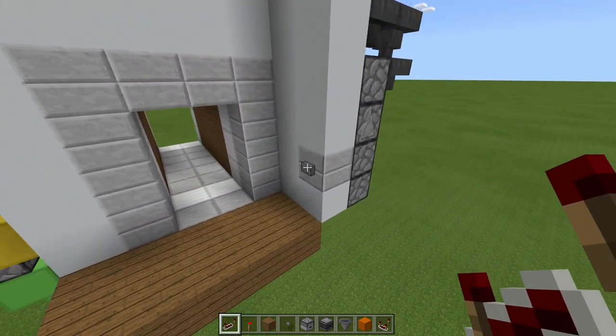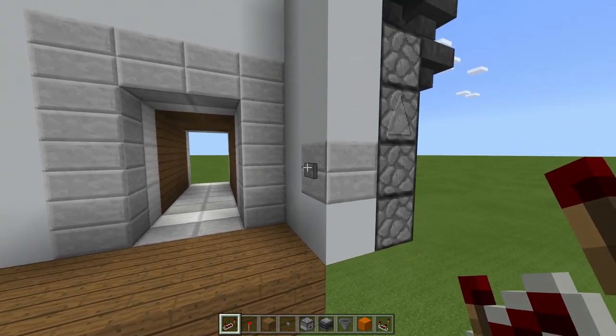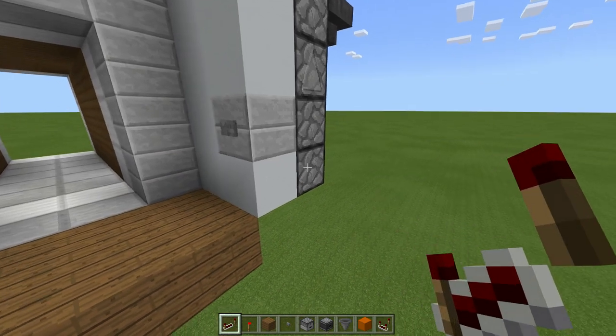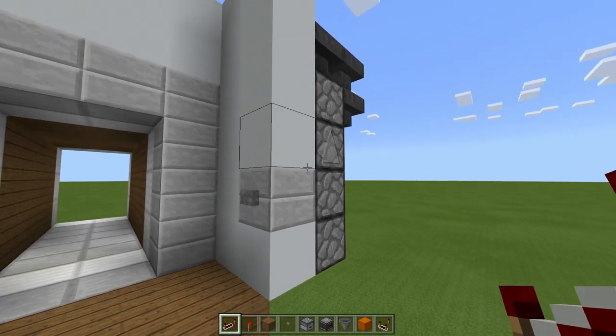So if we press the button now, as you can see, the door closes for a little while, and now one sword or one non-stackable in the bottom. We press it again, now two will be in the bottom. Press it once more, and then three. So for the time being, remove those and place them back in the top dropper.